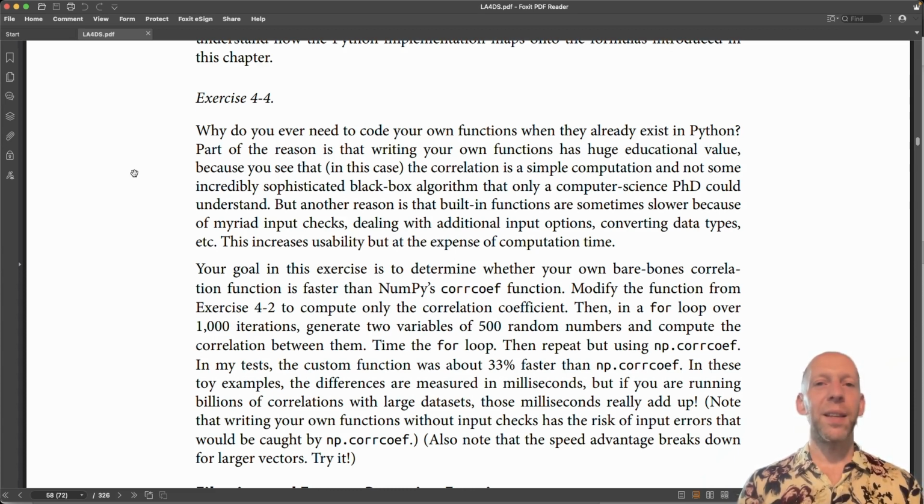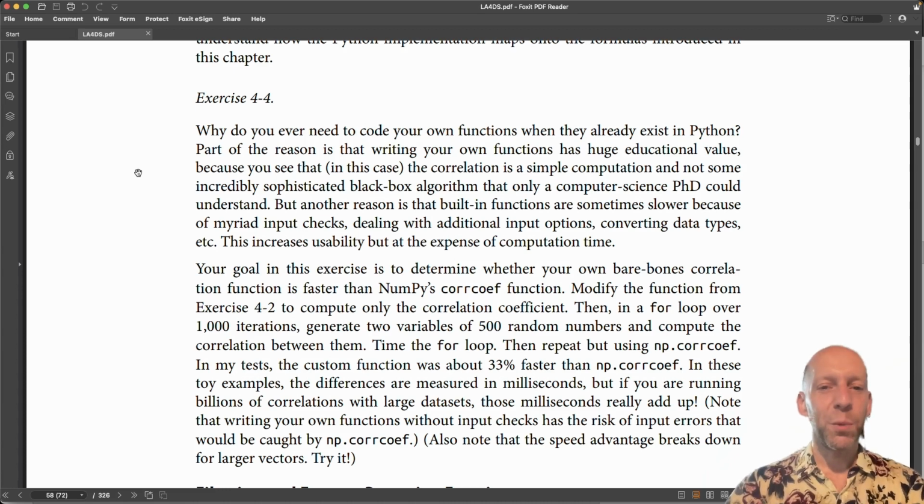One is that I think they have huge educational value. You really learn a lot by implementing these functions yourself, even if you end up not using them. And two, it's useful. It's not always optimal to rely on built-in library functions that someone else wrote. Sometimes that is useful, but not all the time. So it's nice to have the skill of being able to write your own functions to implement analyses.